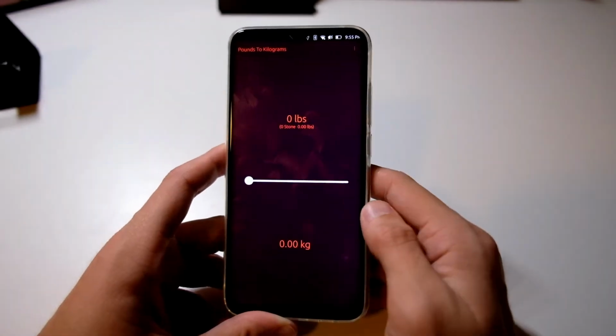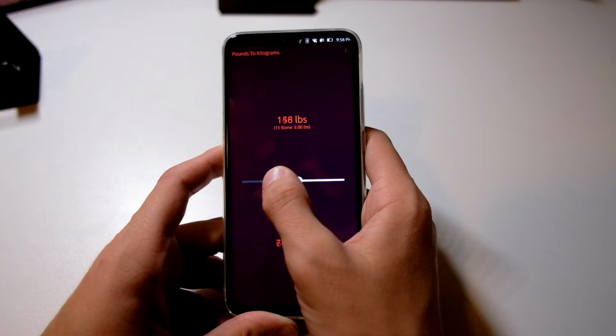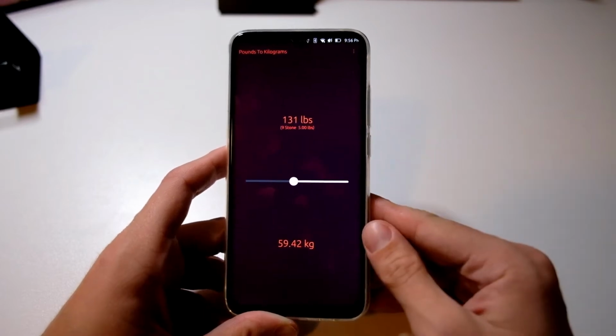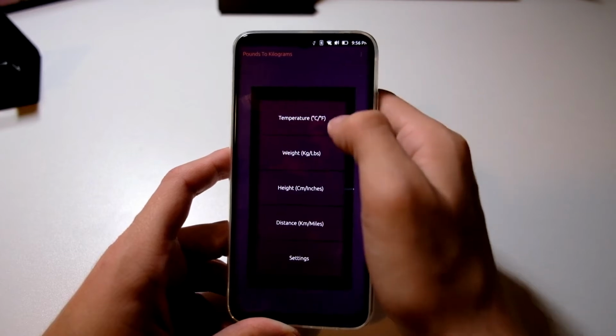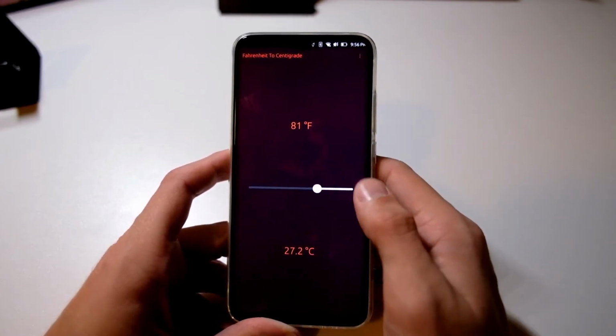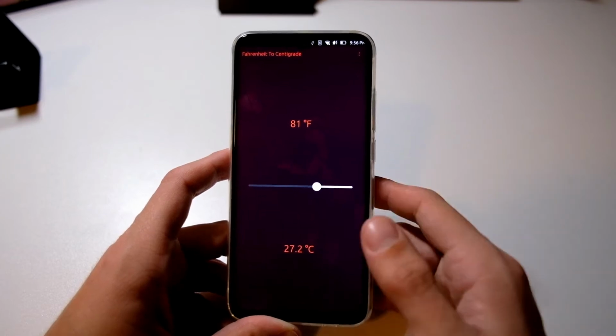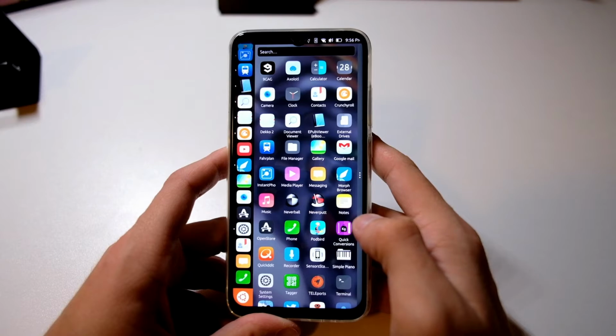Now I'm back. Someone tells me pounds and I have to just calculate it in sane values like kilograms. I can do this here, or I have the option to change it to temperature. So if someone's talking about 90 degree or 80 degree Fahrenheit, I know how much it is in sane values. So this is possible here as well.